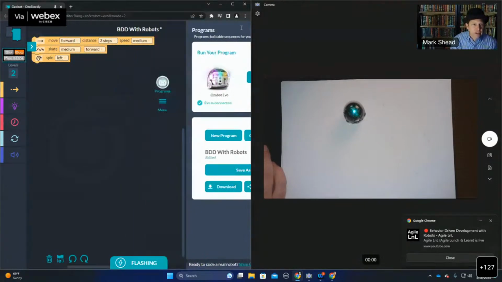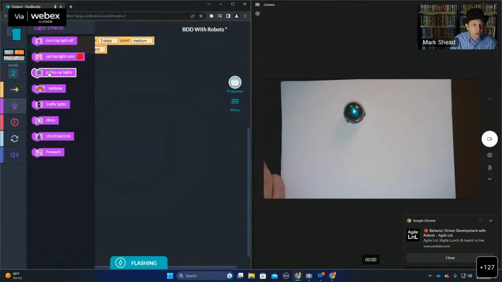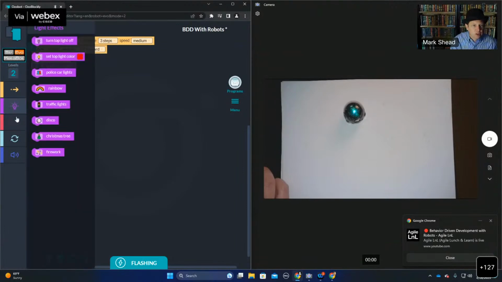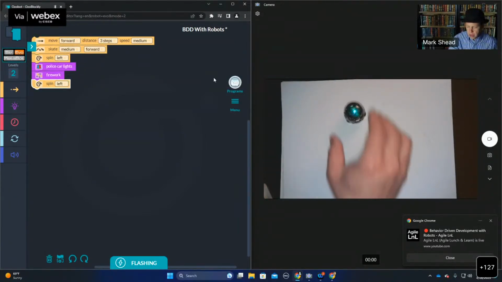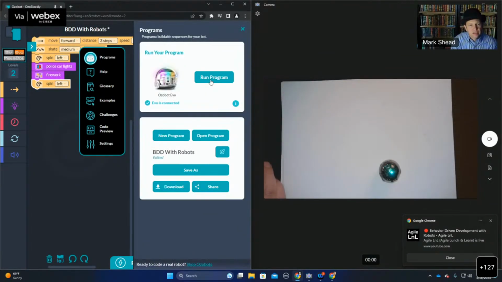And just to make sure everything's working as expected, let's have it do something else because I ran that before. Let's do that, and then we'll do police car lights, and then we'll do fireworks. That sounds like a good thing to see what it does. And then we'll do another spin. Can I duplicate these? Okay, so now this will let us know if we're able to change it. I'll run that program. It looks the same so far.